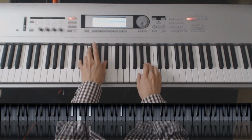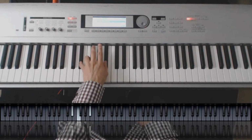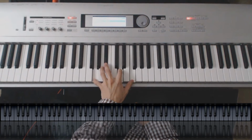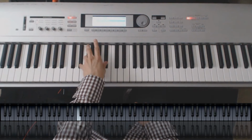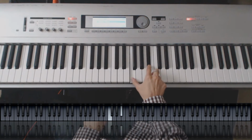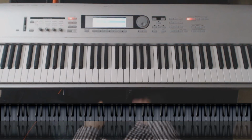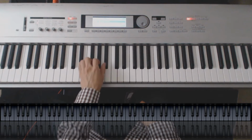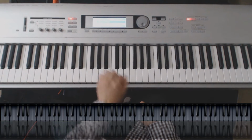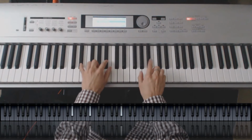Now you're going to go to, it's technically an E flat 2, C minor 7, G minor 7, E flat 2. But you don't have to play those chord extensions because your right hand is playing them in the riff. So you can just focus on power chords: E flat, B flat, C, G, G, D, E flat, B flat. So it's going to sound something like this.